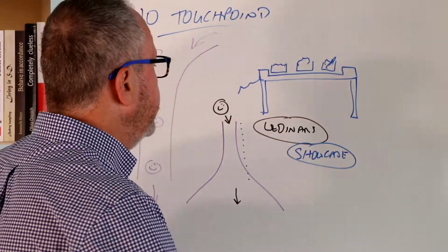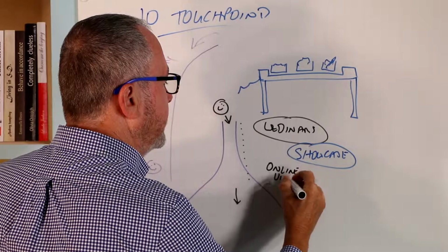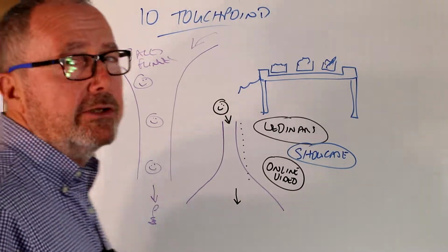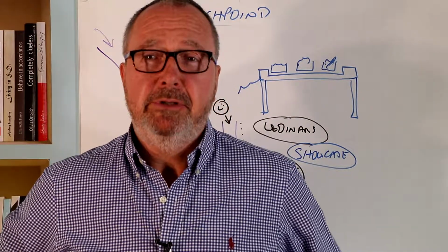On the same basis, you could do an online video. You could do a video on the topic, whatever it is you're selling. It could be features, benefits about a particular product or whatever it is. You could do a nice online video, maybe a cartoon-based video, there's plenty of software that you can do that with now as well.